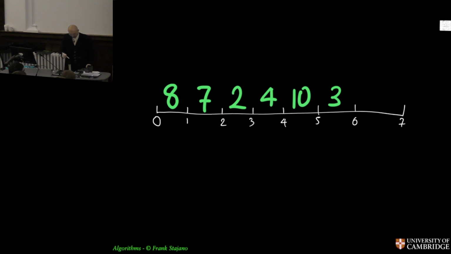So if I had a hand here, I would receive these cards from the dealer. I receive 8, I put it in my hand. It's already sorted because there's only one. I receive 7, and I would have to put it before the 8. And I receive 2, I put it before the 7. And I receive the 4, I have to put it between the 2 and the 7.